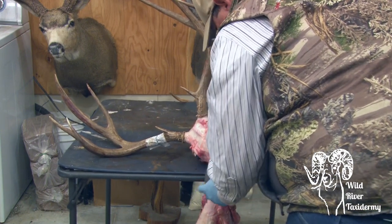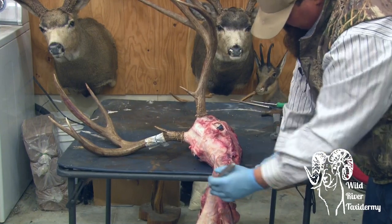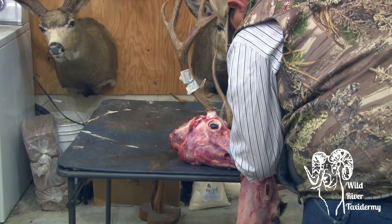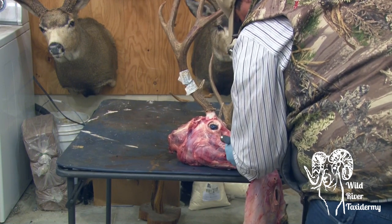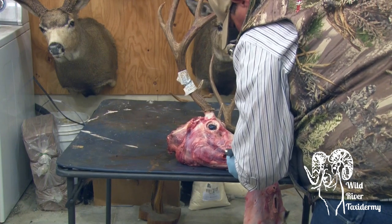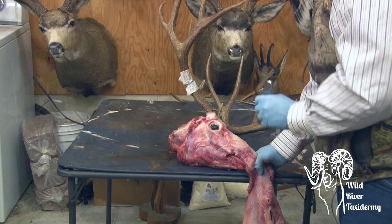So you see, when I disconnect the nose, I don't leave a lot of meat or cartilage on the skin. Most of it's all left on the skull. If you're not comfortable doing that, you can leave a lot more, because it's a lot easier for a taxidermist to take it off than it is to add it. You kind of can't add anything that's been taken off.